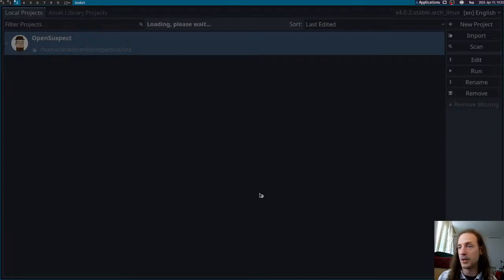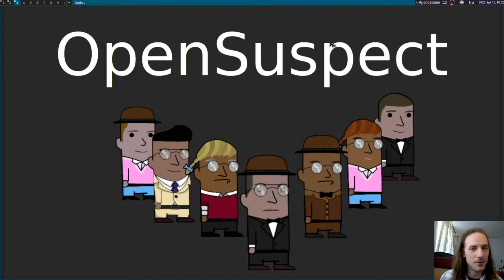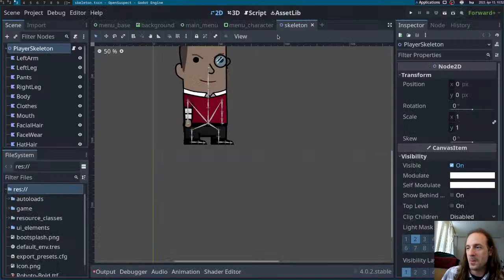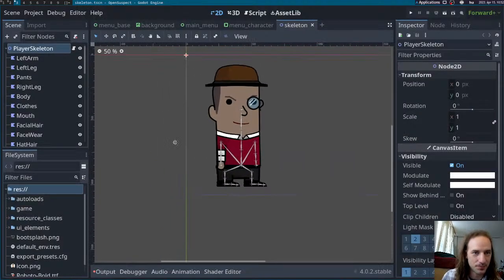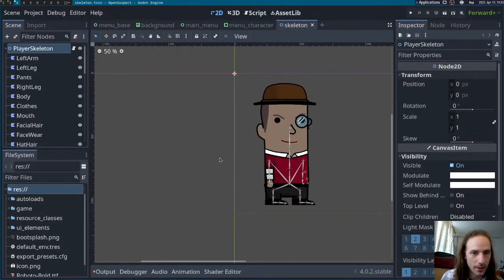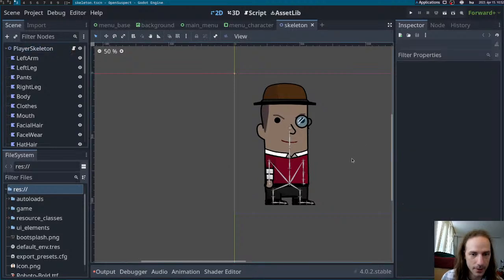So let's open our OpenSuspect project. We are on Godot version 4.0.2 now, which means Godot was updated. I just updated my Arch Linux this morning so that I can get the freshest of the fresh Godot versions.